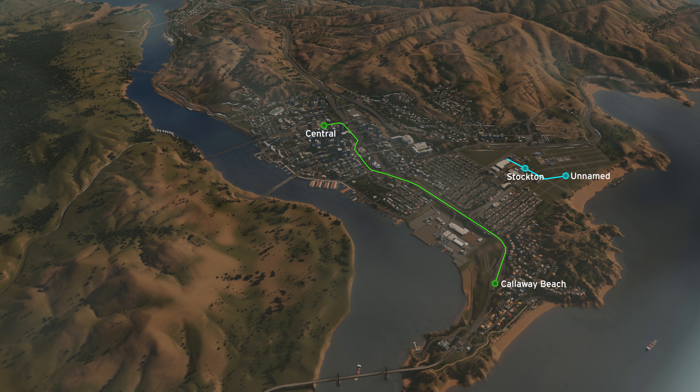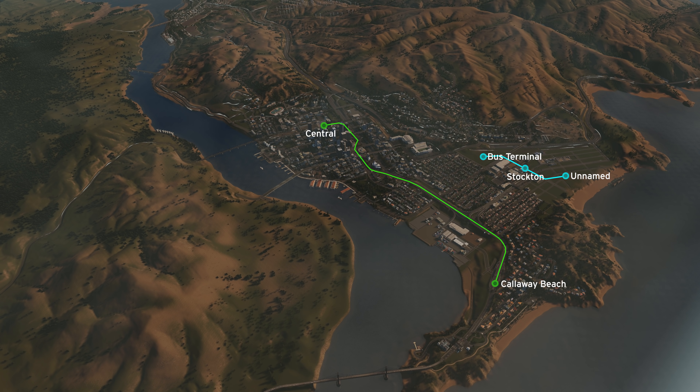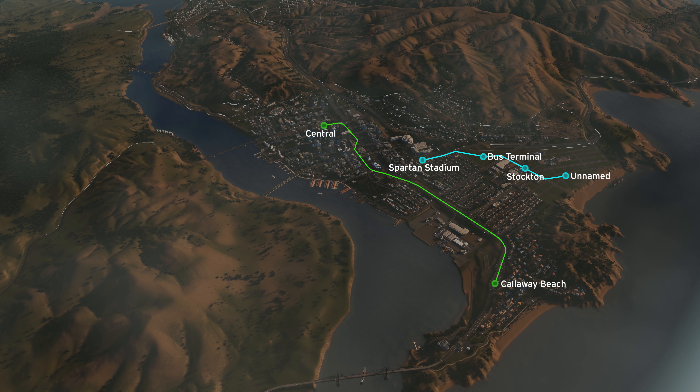The next station is going to be the bus terminal. This is going to be a pretty busy bus and rail hub where I think there's going to be quite a lot of people entering and leaving the city. I'm not going to build it in this episode, I'm just going to put down the bare bones and we'll get to it at another stage. As we stretch closer to the city we're going to be stopping at Spartan Stadium and the entertainment center — again a fairly busy terminal. The blue line will then connect up to the museum, which is also a stop for the green line, so there'll be an opportunity for people to switch lines.